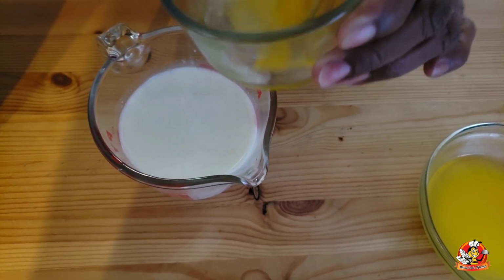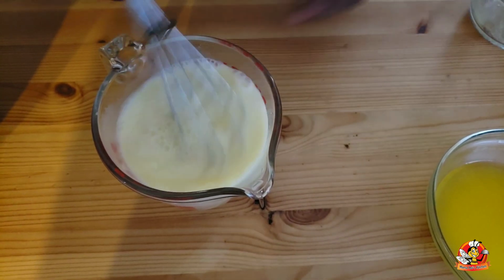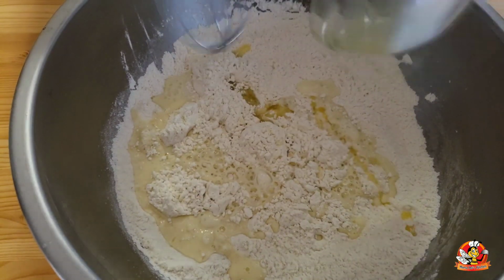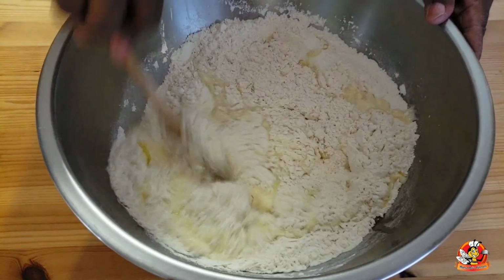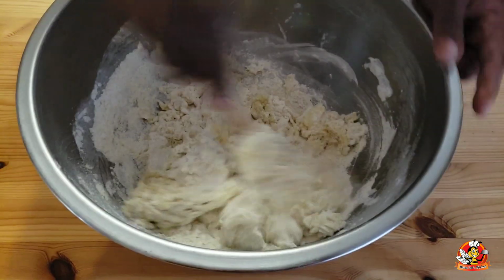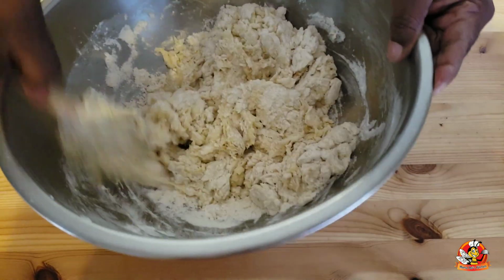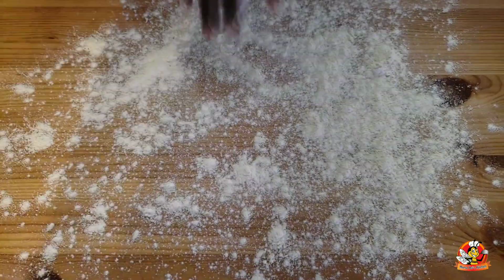Now let's work on the wet ingredients. Into my milk mixture, I'm gonna add 1 beaten egg. Then I'm gonna mix everything together. I'm gonna pour my wet into dry ingredients. In goes butter. Next, I'm gonna take my wooden spoon and mix everything together. Once the flour starts to incorporate into the dough, I'm gonna flour my work surface and transfer my dough.